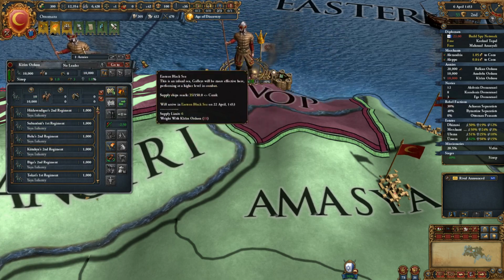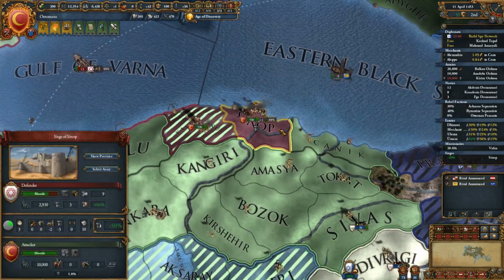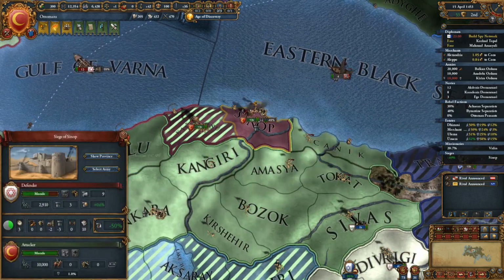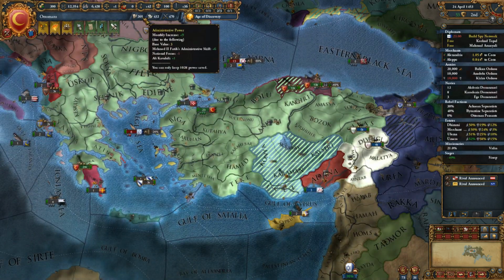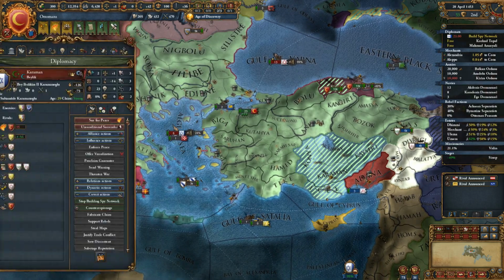What forces did I... No, I don't have any horse on it either, so... Huh. Odd. Oh well, we're still building up our admin power, so that's okay. That's okay for me.